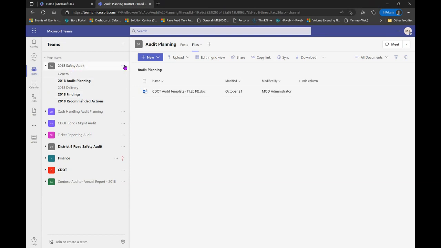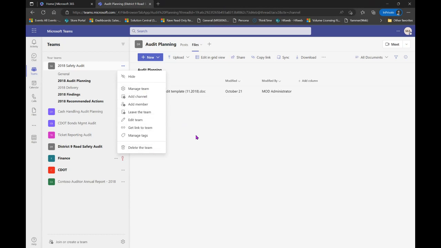Now you'll also notice again this three-dot trail. So if I click on that three-dot trail outside of the team, it will give me some functions based on my access inside of Teams. Here I am a creator of this team, so it's giving me that ability to go in and manage a team. But if you're just a member and that access has been disabled for you, then of course you wouldn't see some of these options here. Now we won't dive into each one of these.